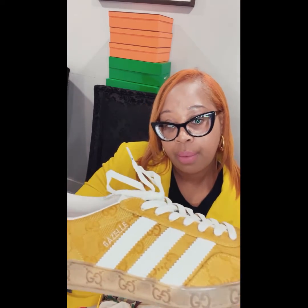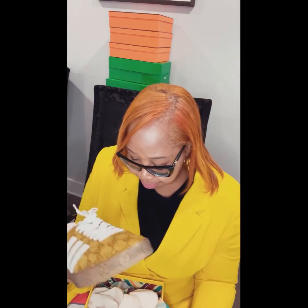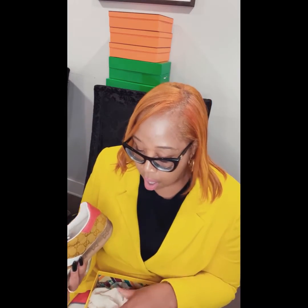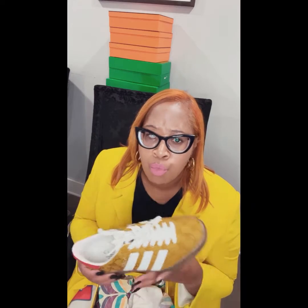These sneakers are red — they're the Gazelles, that's what they call them, the Gucci Gazelles. You can get them online or in store. I got mine from Jersey. We'll get into price in a minute. I've always wanted to pay for Gucci sneakers but when I saw these I was like, athletic Adidas but Gucci — cute and comfortable, sold. The other colors don't really have the Gucci print on them, so I wasn't loving those, but these did, so these were a must. You can wear these all year round, and Gucci never goes out of style — Adidas doesn't either — so it was a win-win.